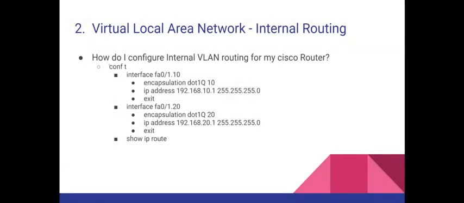And this is an example of how you would configure it on the router: interface FA0/1.10, encapsulation dot1Q 10. Set your IP address, exit, and do the same with the other interface. Just remember, guys, these are virtual interfaces. Like you have a real interface, like 1, you can have a sub interface, like 10 or 15 or 11, up to pretty much 4096 or something like that. If you want to know how interfaces are configured, just put in the command show ip route.